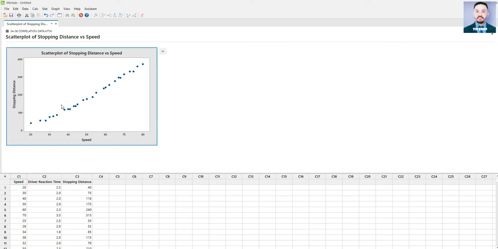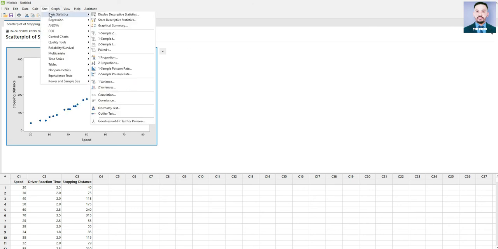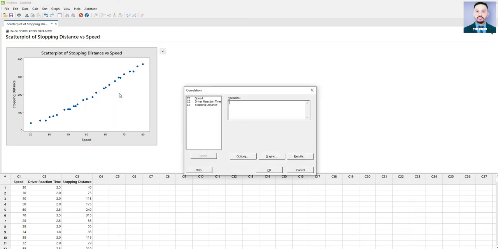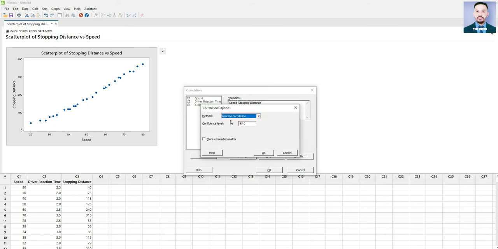To do a correlation test, go to Stat, Basic Statistics, Correlation. Place speed and stopping distance in the variables box, and stay with the default Pearson correlation and confidence level at 95%.